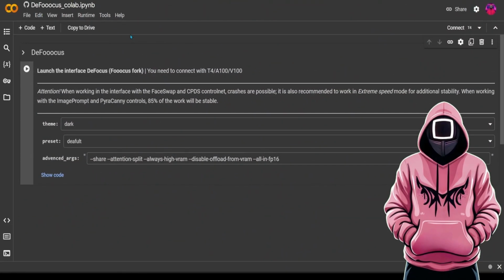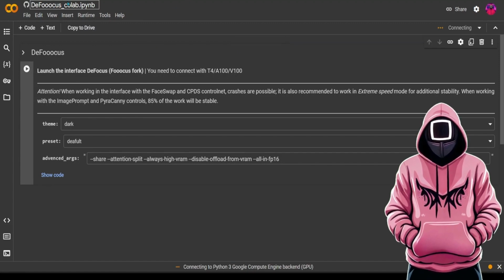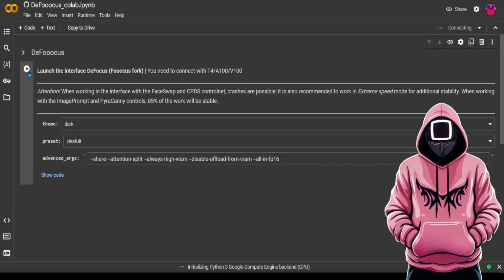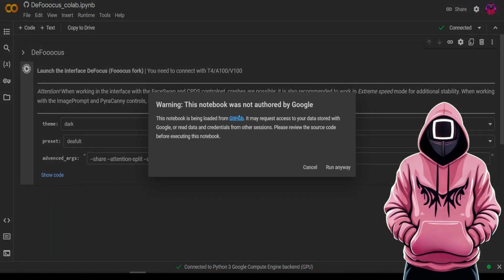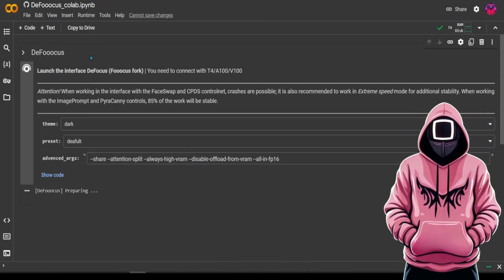All right, what you need to do is visit this Google Colab application called Fooocus. I will leave a link in the description, and don't worry, you don't have to install anything. The process is pretty simple. So what you have to do is press the play button here, and in this message, press run anyway. After you do that, give it some time to do its thing, and I will see you when it's ready.